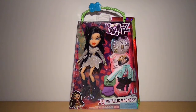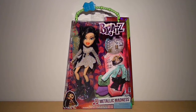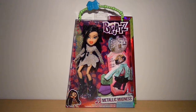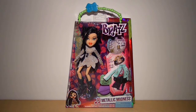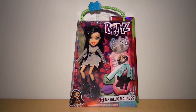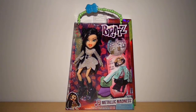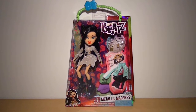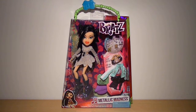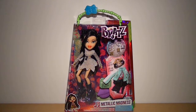I'll be calling her the variant for a moment because it's the same story as my Metallic Madness Chloe variant. I bought this doll on July the 7th last year for 32 euros and 95 cents at Dreamland. When I was reviewing my Chloe variant, I mentioned I got that one from my boyfriend as a late birthday gift and I was choosing between Chloe and this one. The reason I chose Chloe over this one was because Chloe came with the Clown Waitresses dress, which I am so in love with. But eventually after a while I also bought this one because I really wanted it too.